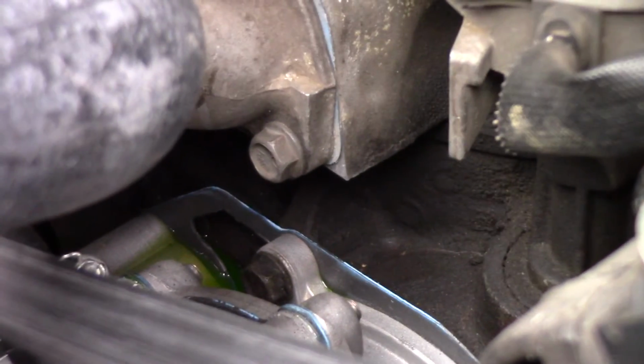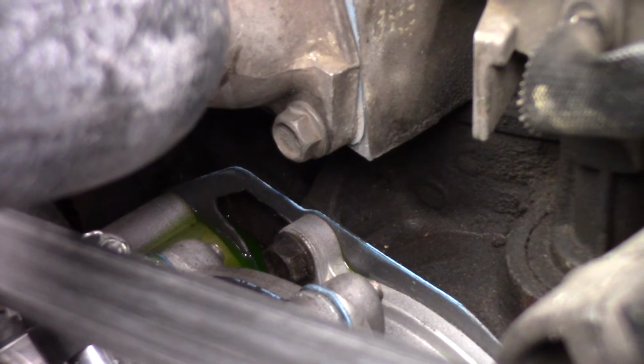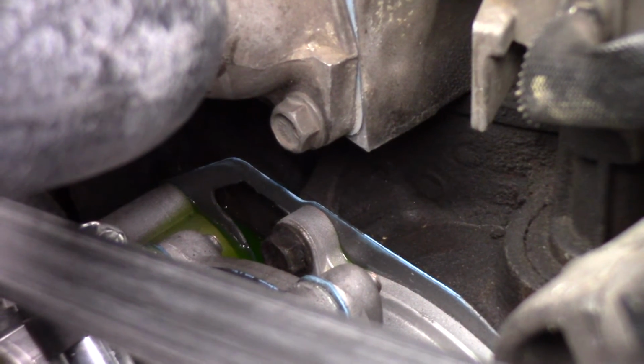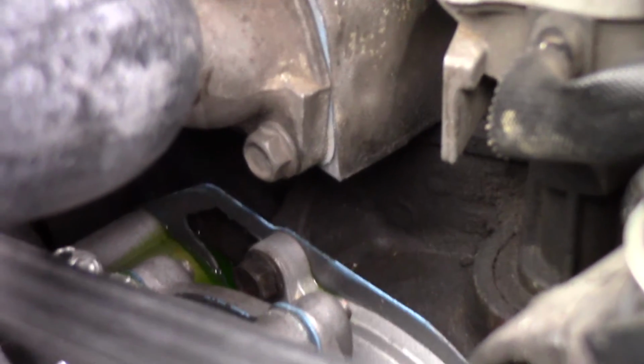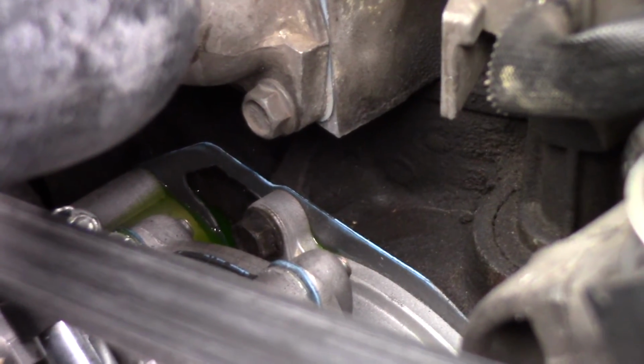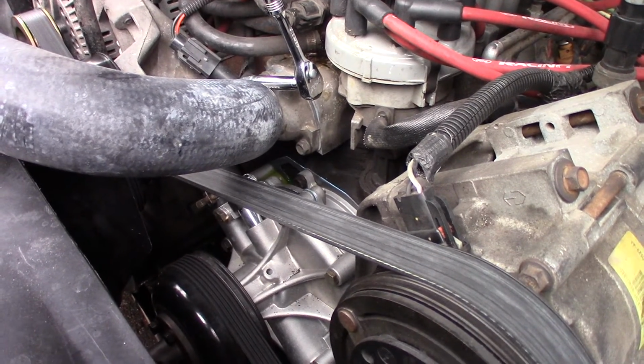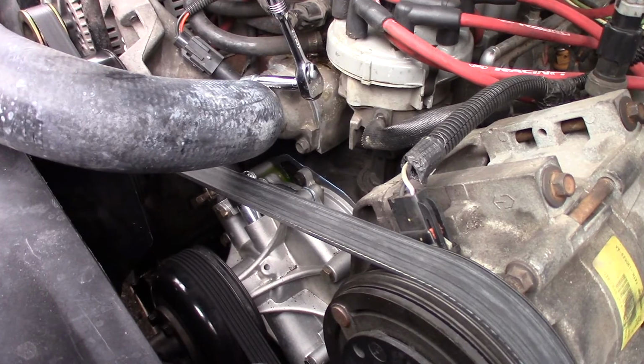So there we go. And checking for leaks again. And I don't see anything dripping. So I'm gonna say that solved the problem. So I'm gonna get a napkin down in there, clean out that coolant, and then I'm going to keep an eye on it and see if it stops.